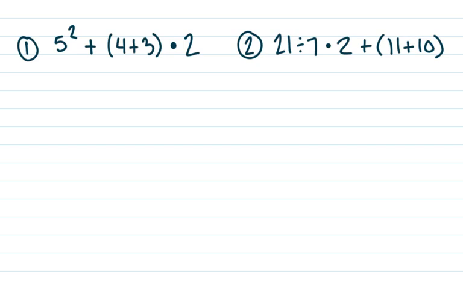I have some examples for us to work through. Now, what I like to do is to make myself a little checklist. So I write GEMA at the top of every problem that I do before I even start it, and I go through my checklist checking for each thing. So the first thing that I have to check for is grouping symbols. Do I have any grouping symbols? Yes, I do. I have these parentheses right here. I underline what I want to solve, okay, like I did. I rewrite everything that I'm not solving, and then the only thing that I do is I solve the thing I underlined.